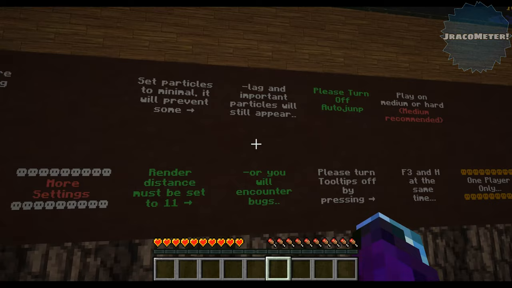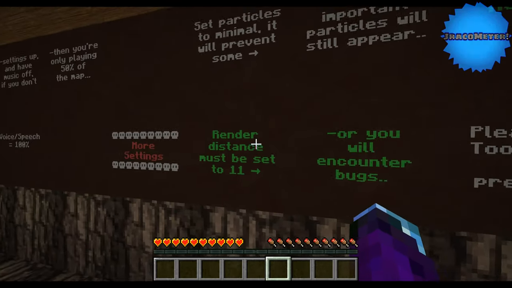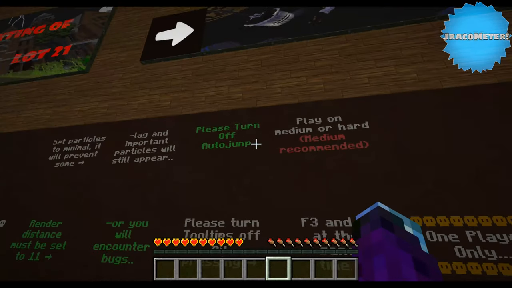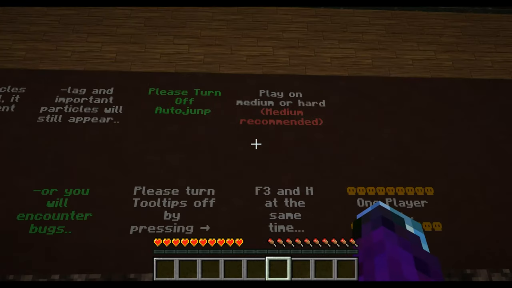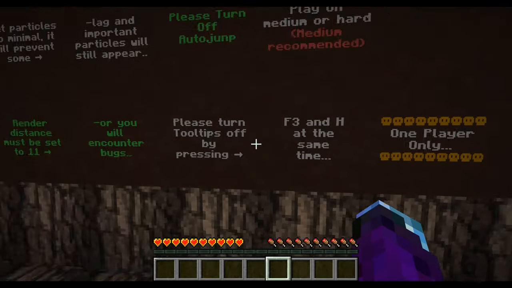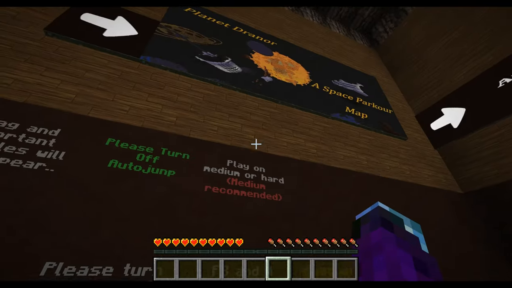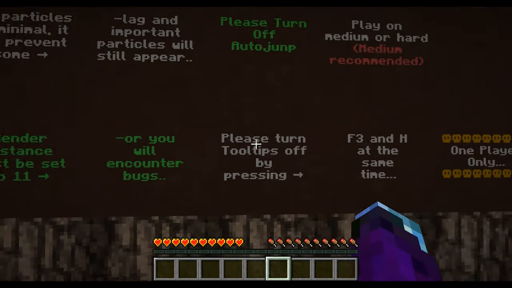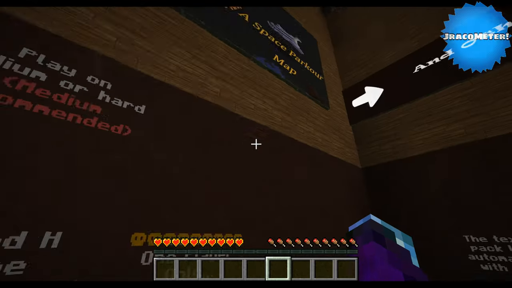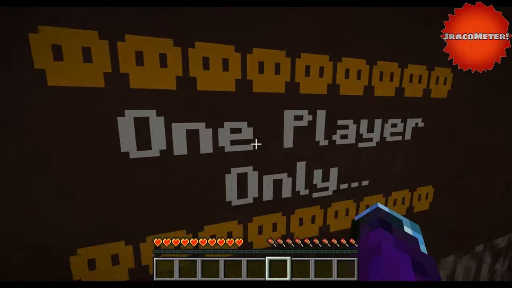But anyways, render distance must be 11, or you'll encounter bugs. I've done that. I turn off auto jump always. Play on medium or hard. Medium recommended. I think it is on medium. Yep, normal. Turn off tooltips. Yep, that's something I didn't do last time. I remember the chicken not being chicken and stuff like that.